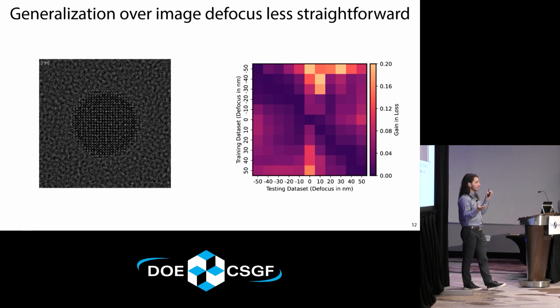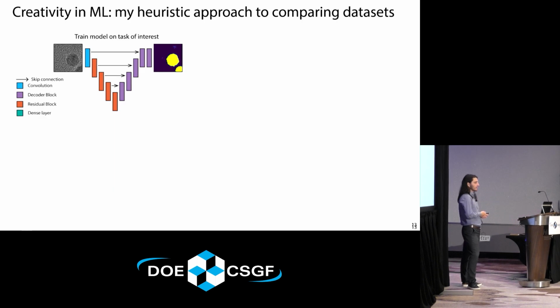And there are some settings where you increase performance and you decrease performance. It's not quite straightforward. Continuing on, another thing that one of my fellows brought up earlier: ML gives you a space to be really creative with some of the things you can try. So I came up with this little heuristic approach earlier this year to see, could I predict generalization, or at least find a measure that correlates with how much worse my model is going to get?